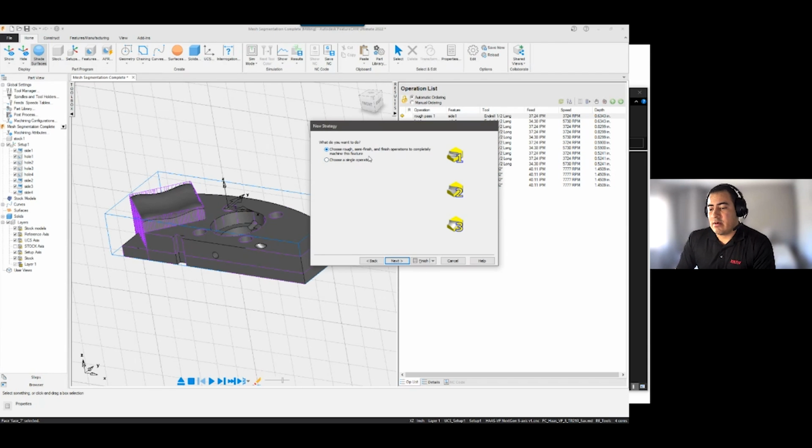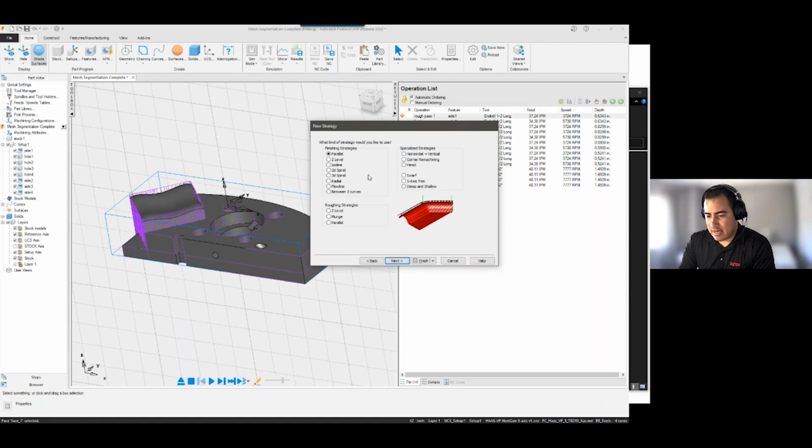This is where it gets interesting, right? So again, you do have the option to have a roughing operation, automatically have the software pick a roughing operation, apply a semi-finish, and then apply a finishing strategy, right? So this is, again, where the automation comes into play in the software. For us, we're going to apply a single operation and say next, right? And I'll talk a little bit about why I'm doing that in just a bit. But again, we're going to stick with this parallel toolpath. I'm going to say next.